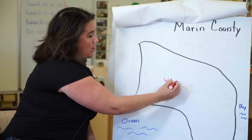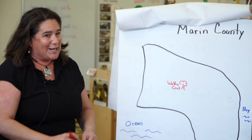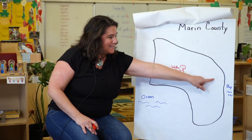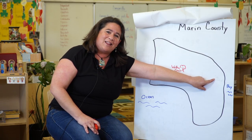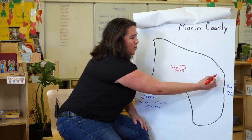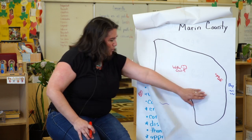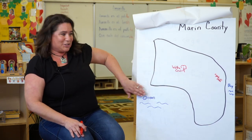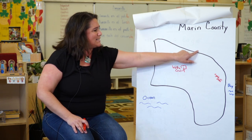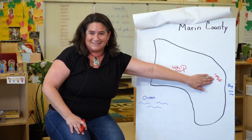And there, I know that you saw a lot of trees and you saw different animals. Right now, where I am is in this place called San Rafael. And we're at an elementary school called Bahia Vista. And in San Rafael, we are located near the bay, and we're also located near the ocean, where that's near Walker Creek. So in the county of Marin County, we are in San Rafael.